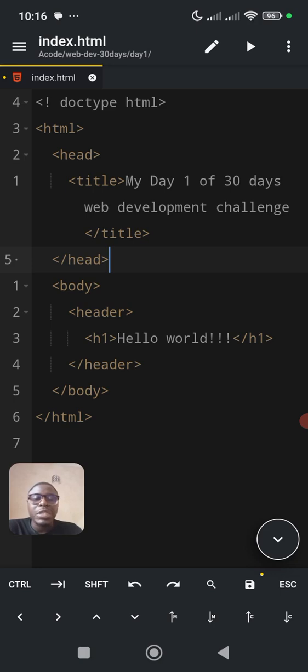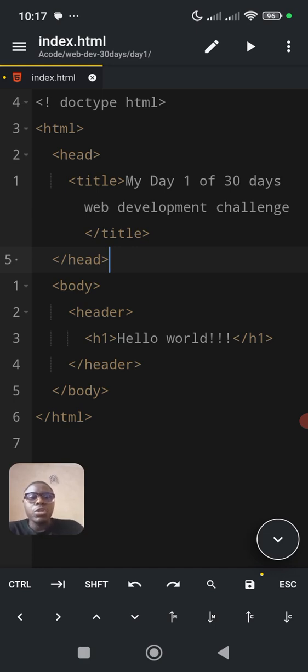hypertext markup language, the markup inside of that HTML markup language is the tags that we are using. So it is the tags that we use to structure the web page. If you take a look, we have the HTML tag, the head tag, the body tag, the header tag, the H1 tag. So these are the things that help us structure our web page. So HTML uses tags to create web elements. These tags usually come in pairs. There is a tag and there is a content.